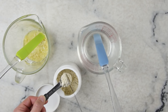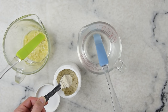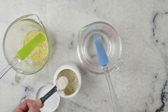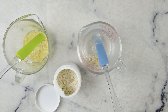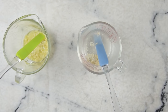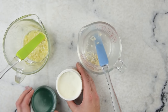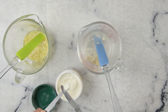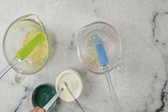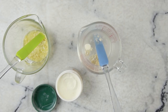If you don't have colloidal oatmeal, there is a version of this recipe on my blog that uses just oats steeped in the water to make a sort of tea-like oat milk. Then I'm going to add some silk, because I absolutely love silk in my lotions. This here is silk peptides, but you can also use silk powder or silk amino acids. I'm going to add one-eighth of a teaspoon using these cute little measuring spoons.